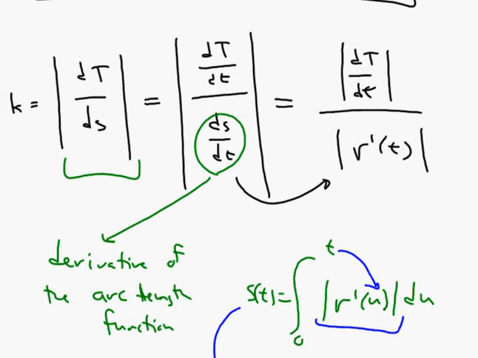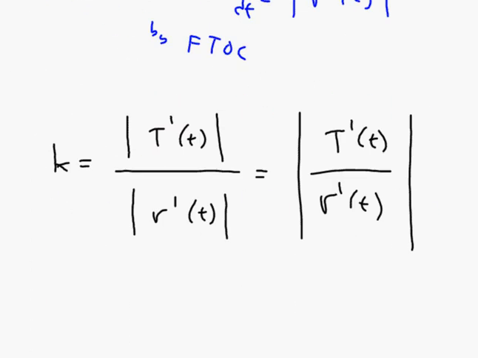While we intuitively understand what this is, we've talked a lot about why this ds is on the bottom, right? It would be annoying every time we had a vector function to go and reparameterize it in terms of arc length, which I'm trying to avoid. I'd rather not have to do that. And that's sort of what's nice about this new formula here, is we don't have to worry about that.